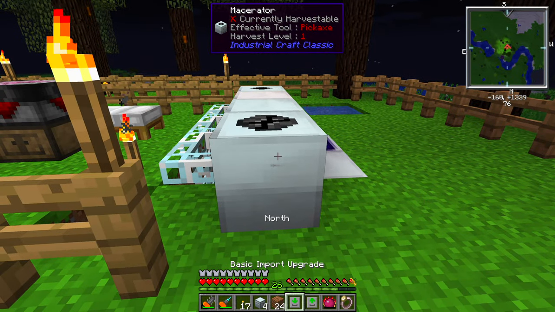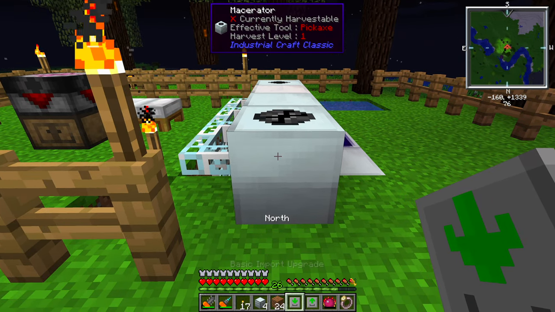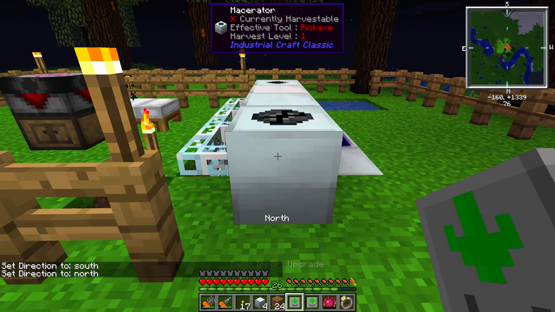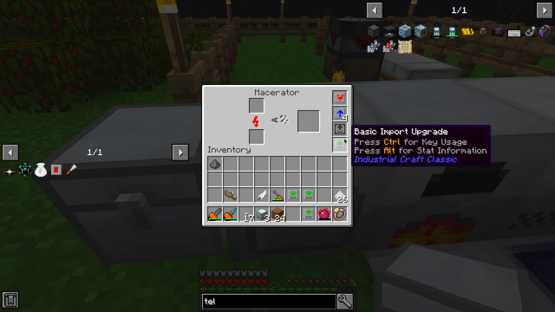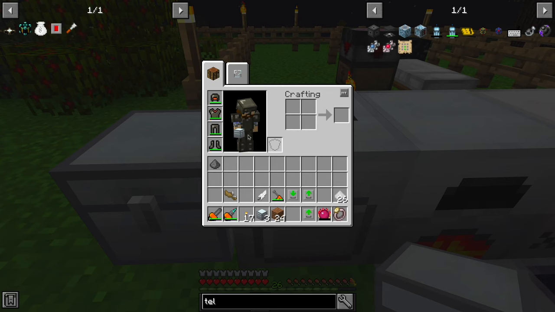We want this, with this basic import upgrade, to import from a chest that's over here, which I think means we right-click, set direction to south. Does that mean? No. Set direction to north. So shift right-click, and that means that a chest to the north, it'll automatically pull items out of. Possibly, we'll find out. So we'll go ahead and take that basic import upgrade, we'll put it right there, why not? And then, oh, we're running out of room for upgrades. It didn't even occur to me that we wouldn't have enough room to add an import and export upgrade, as well as then also adding a storage upgrade for energy.